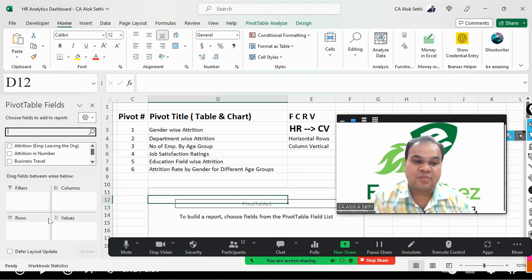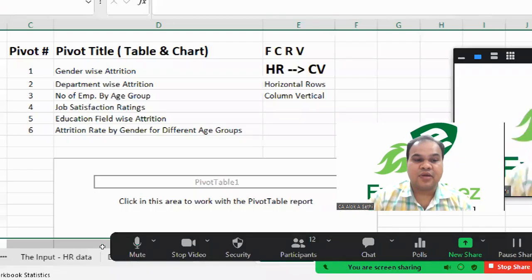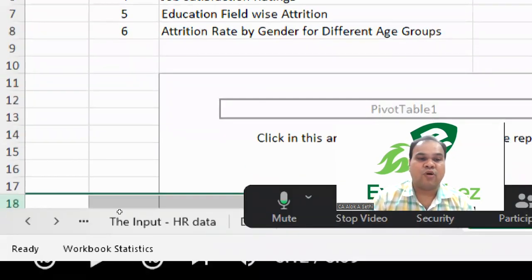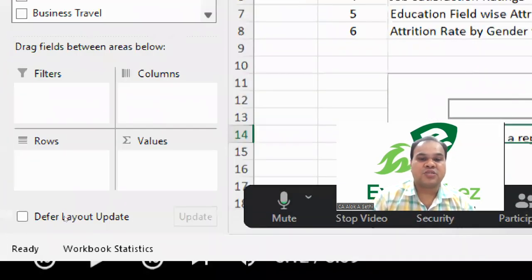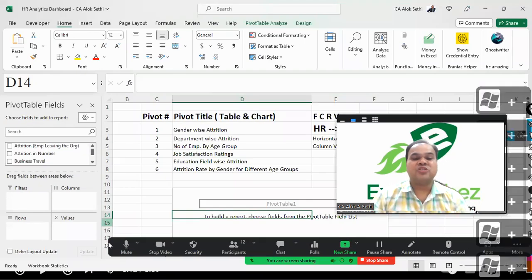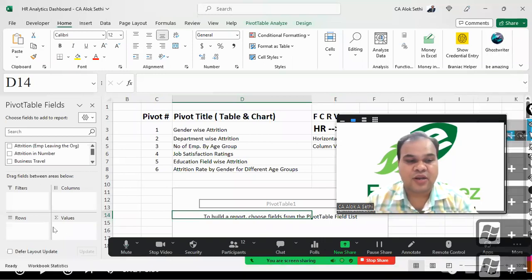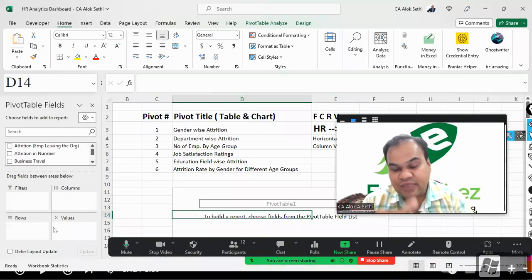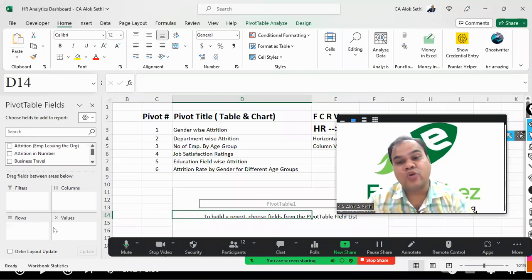Now, next to Values there is an icon, a symbol. What is it called? Everyone in the chat box, if you can see that symbol near the Value button, what is this called? Tell me. The sigma, the sign of sum. Summation or sigma. This is called summation or sigma. So whatever you put in the Values section, it will give you the summary, the summation, the total of it.